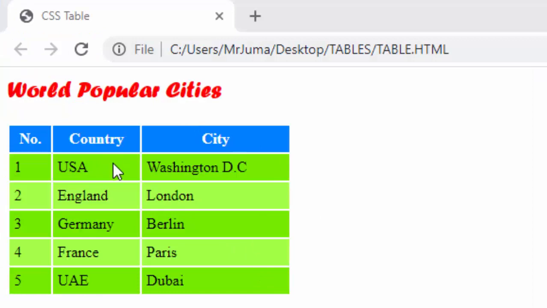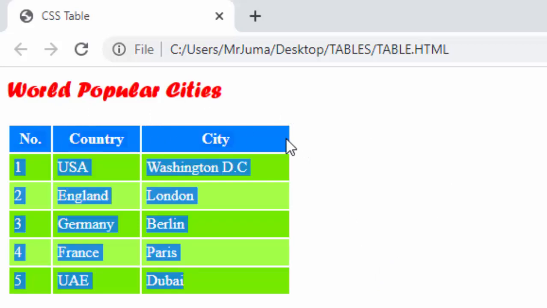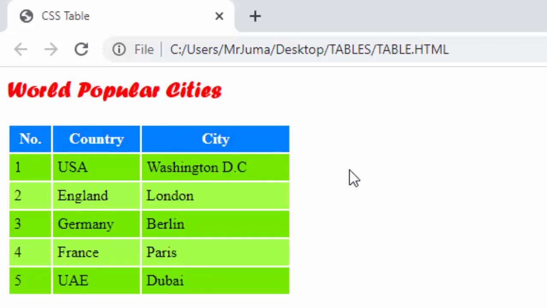After refreshing, you can see now my web page has a very attractive color, and it is now attractive even to the users who will be visiting this web page, with the attractive title, with a nice font, popular world cities, and the titles have blue background, and I have variations of green alternating on the odd and even rows.